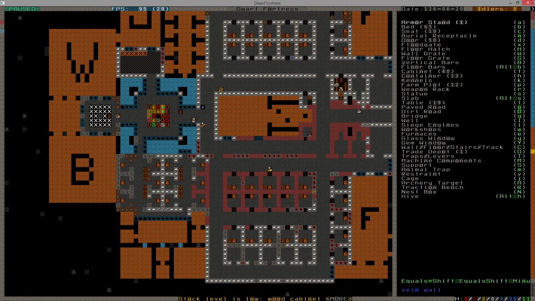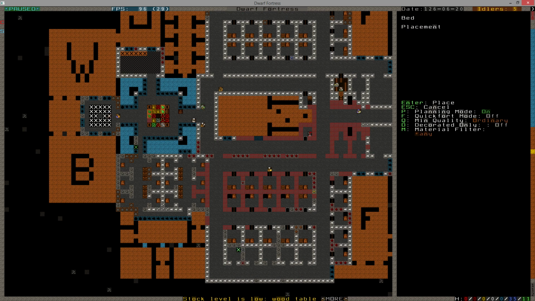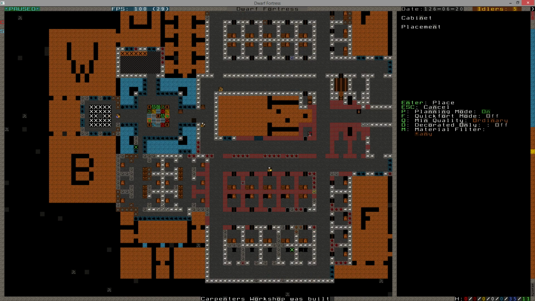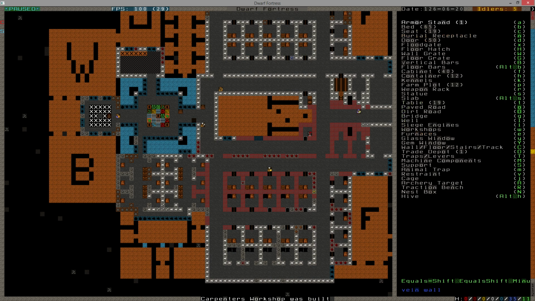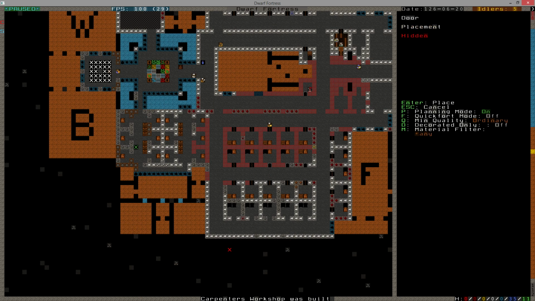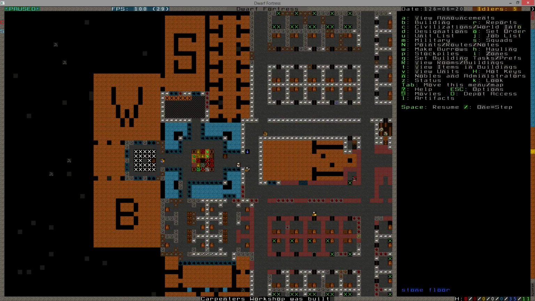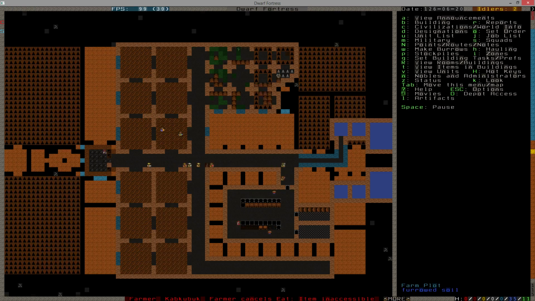Oh, right, and I had made the comment that these were ready to go. So let's turn on planning mode and get all of this set up. Cabinets, planning mode on. And then some doors. Oh, planning mode on. There we go. There. So we're all set. We can unpause and let things continue on.